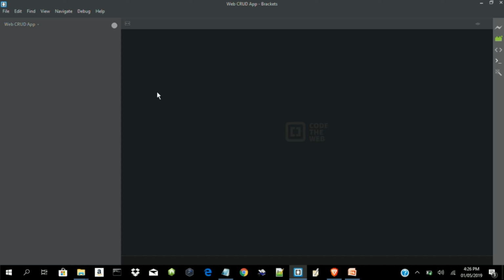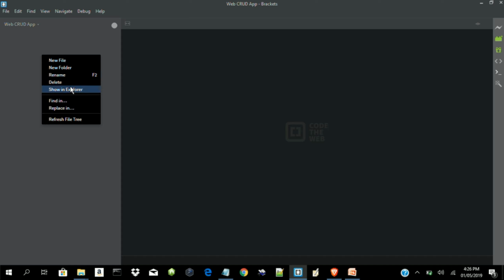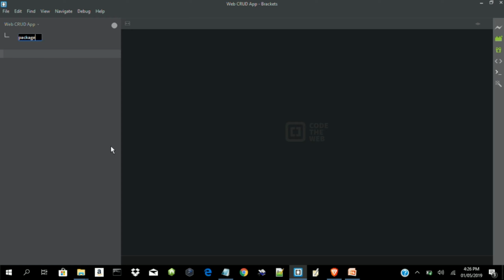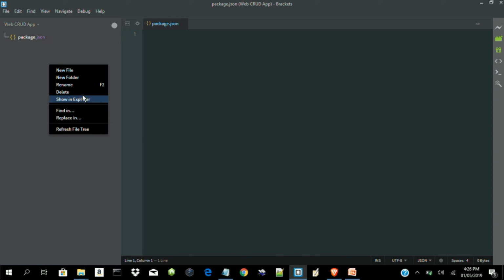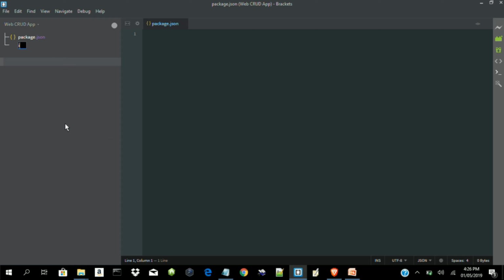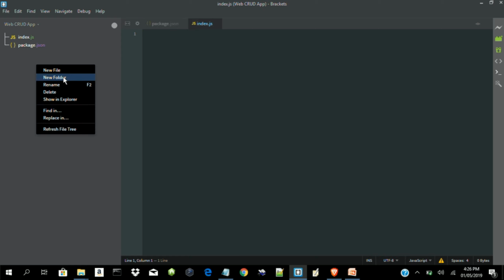Yes, so let's create our package.json file. Then let's create our other files, our index.js file. Then let's create our public folder.